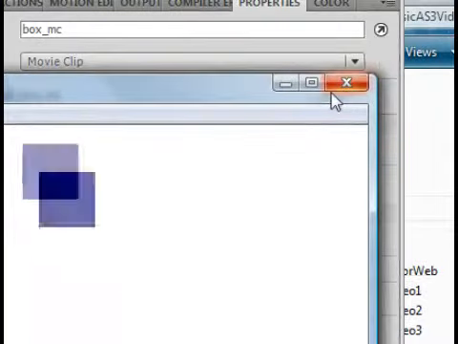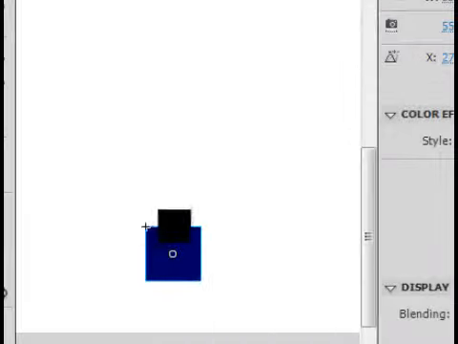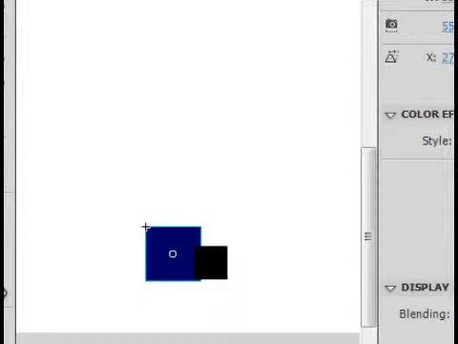So let me just close that. What I want to do first is determine what I want to do with this box. So what I want to do is set up, let's say, 3 intervals. Every 3 seconds, this box will bounce in the air, but only twice. So every 3 seconds, it'll do its routine once.